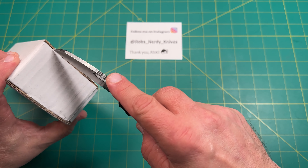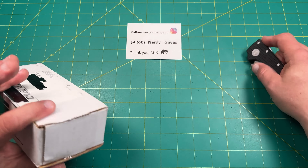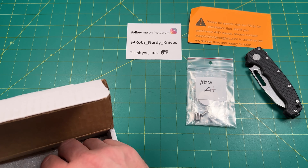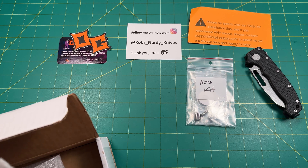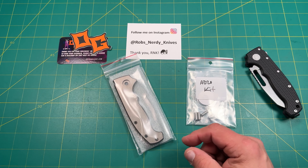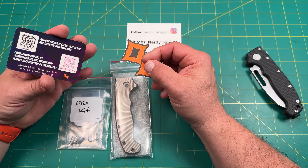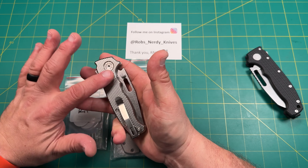It's such a great utility tool. I was the last to get what they were delayed on because I asked for something a little bit extra special on there. There's a kit; we've got some OG stuff. No receipt or anything in there. And there we have what we're going to install. They want to make sure it's 100% correct. We get a sticker — welcome to the OG tribe — and I already have Original Goat scales on my AD-20.5. So these are the straight lines; I like this a lot, but I wanted to go for something a little different.